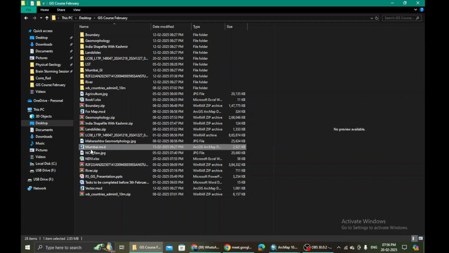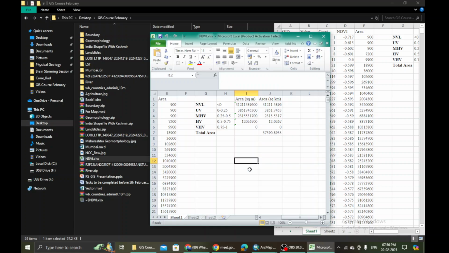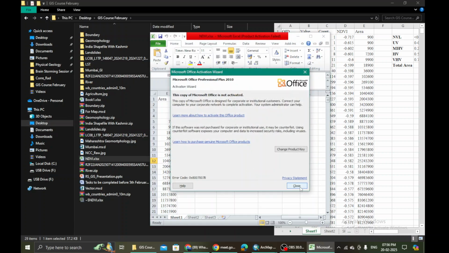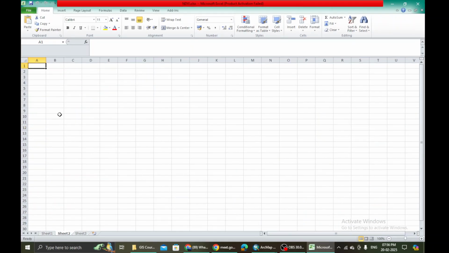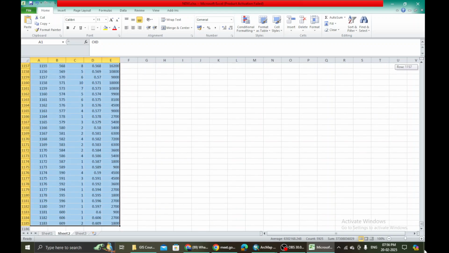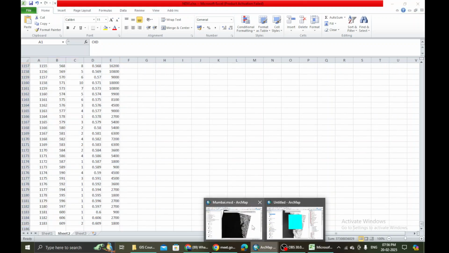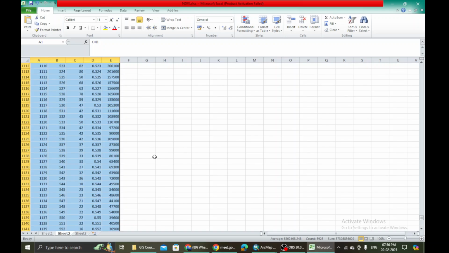Go back to that Excel sheet that we had made and find out what is the area for each category within our study area. Let me go to another sheet where I will paste all these. And how many do I have? 1184, correct.